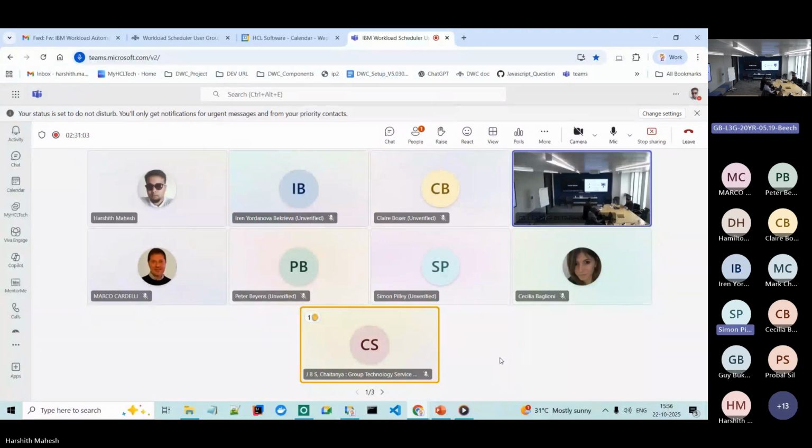I'm not sure what user and password you were changing there. This is changing the password for a credential which we have created, which we are going to use for a job or job stream. So it's just a user that is used in a Windows job. Correct. Yes.